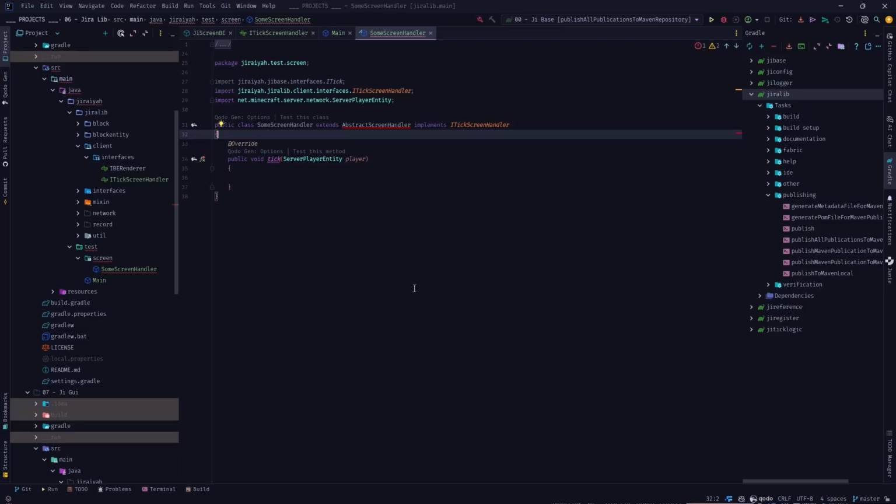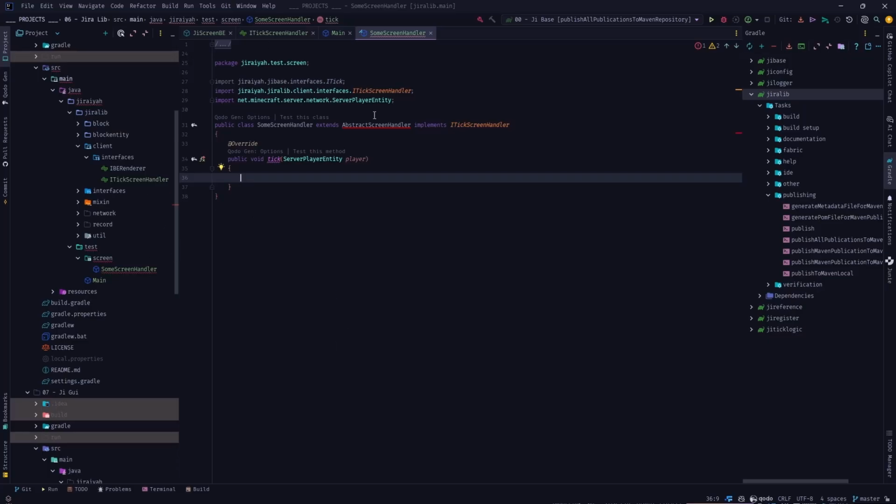I'm not sure about this one, but the bottom line is that if you add anything here, for example, let's say we have a debugging log, and we have an item in our hand that is opening this screen by right clicking it. When we right click the item, we will suddenly see the GUI come up, but that logging info will log itself every single tick. And this is how you would know that this screen handler is actually ticking on the server side.